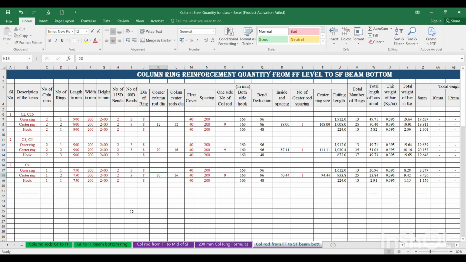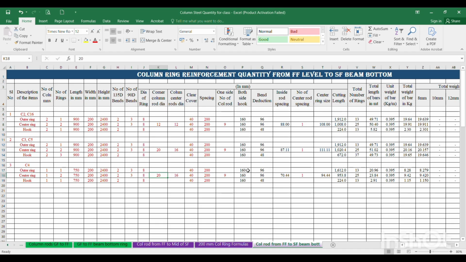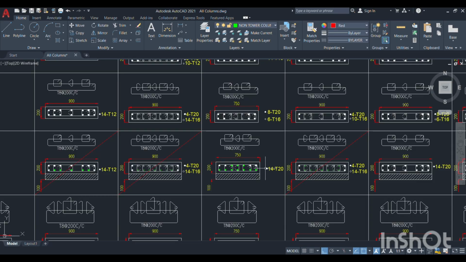Next, corner column rod dia. Here what is the corner column rod dia? You see here all are 20 mm, meaning corner column rod is also 20, and inside this ring the column rod is also 20. Then cover is same and spacing is same. Here you can check the number of column rods on one side: total 14 numbers, one side 7 numbers.